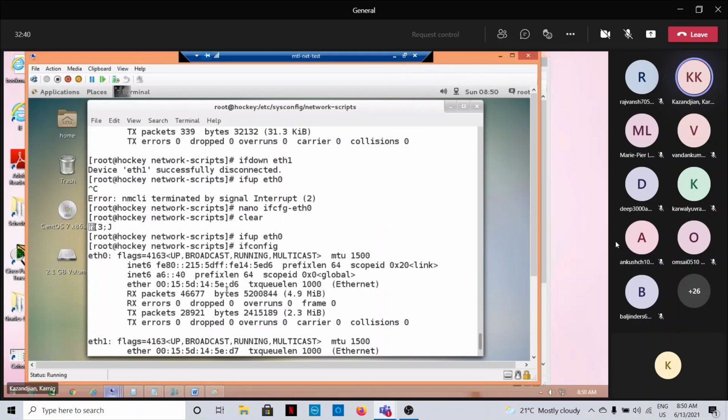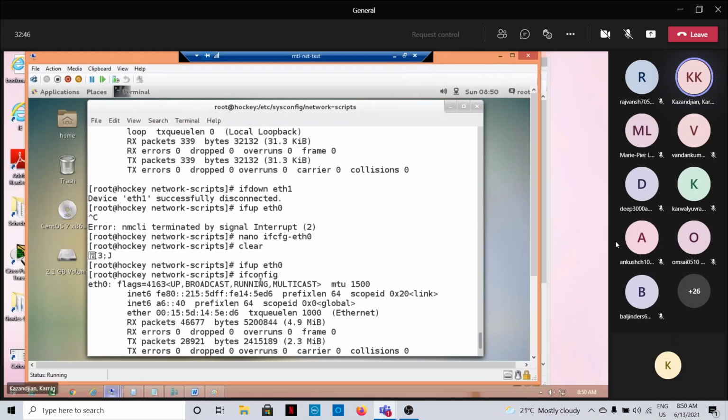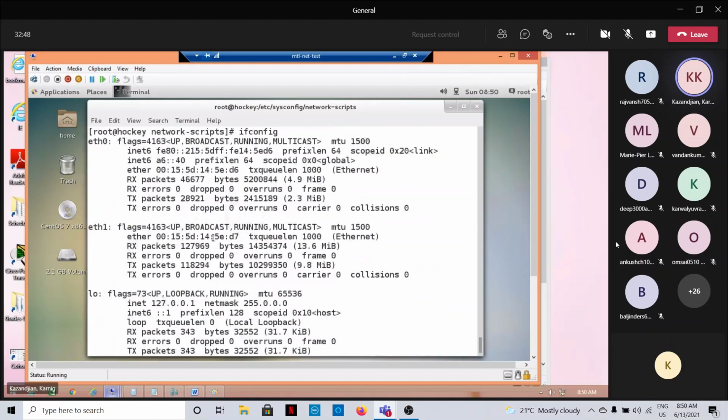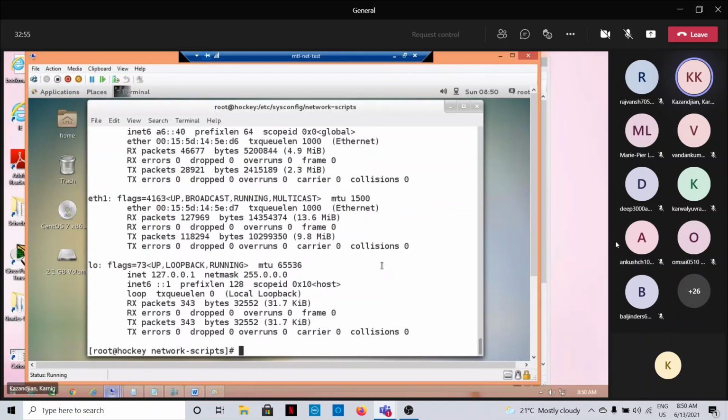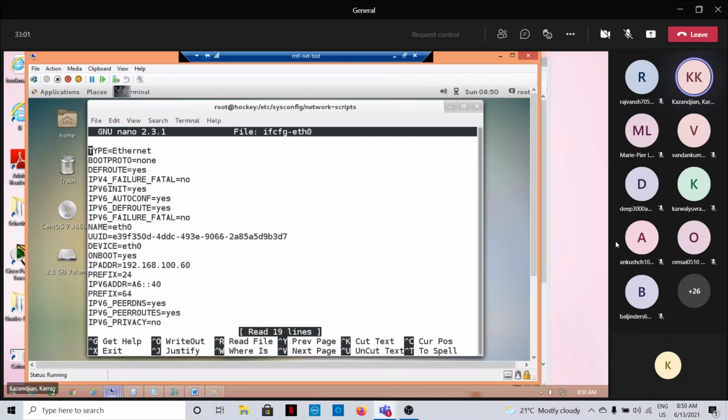So now I see my IP. A bit of a problem here, it doesn't show the IP now. Let me check again. The IP address is here.